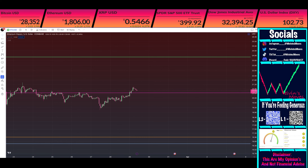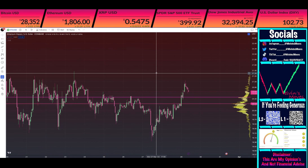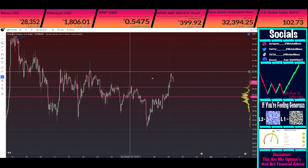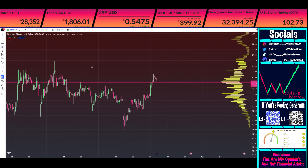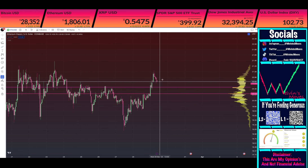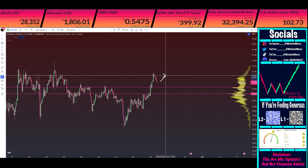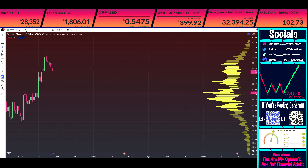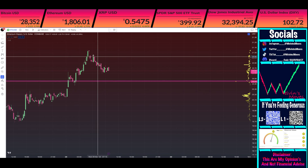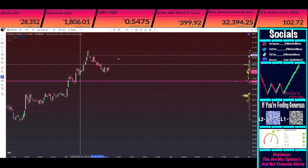On the four-hour — can we see anything on the hourly? On the hourly, not really so much. I wouldn't be fully convinced that this is your top just yet. I would imagine this would be your support area sometime soon, and then if you do come back up, what I'd be looking for is mainly whether or not this ends up being a lower high on the hourly. If you do end up getting a lower high here, I do think you're going to get sent back down. Let's switch over to the 15-minute — the area you need to break on the hourly is $20.95.